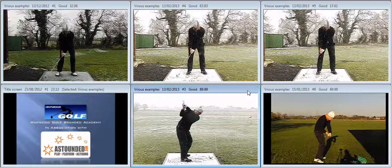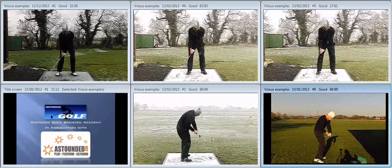Now you've gone away and worked on this, and it has improved, but it's not as emphasised as it was here on the bottom right. So what we're seeing is accumulator 3 just releasing a fraction too soon, the shaft not shallowing out quite as much, and as a result that delivery position is now, even though it's less on the outside than it was, still a little bit too much on the outside. So more work on the drill that you see here on the bottom right.